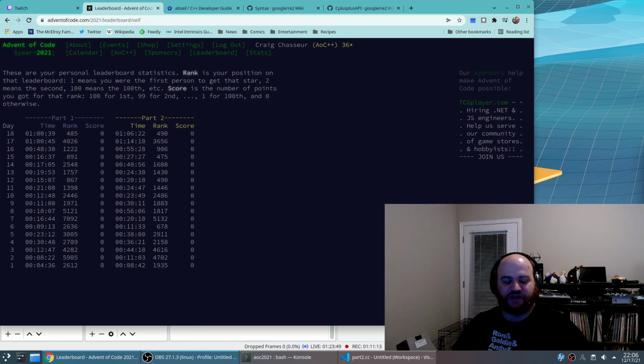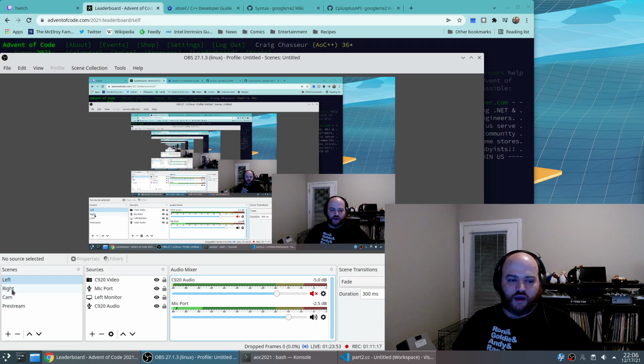Part 2 is pretty simple if you've already done part 1, as you saw. But even though this took a relatively long time, by the looks of the leaderboard, it took a lot of people a long time to implement this. So it is about playing with this kind of funky tree structure of numbers.